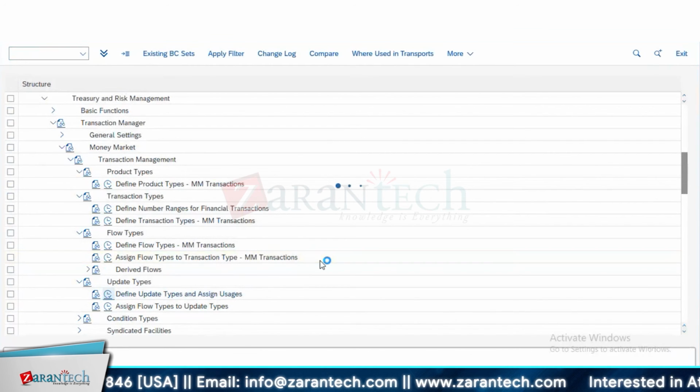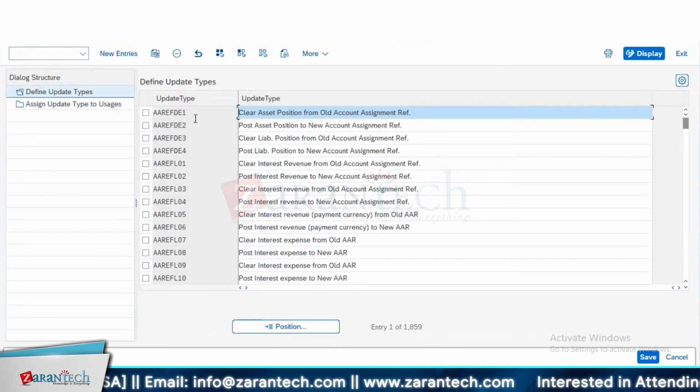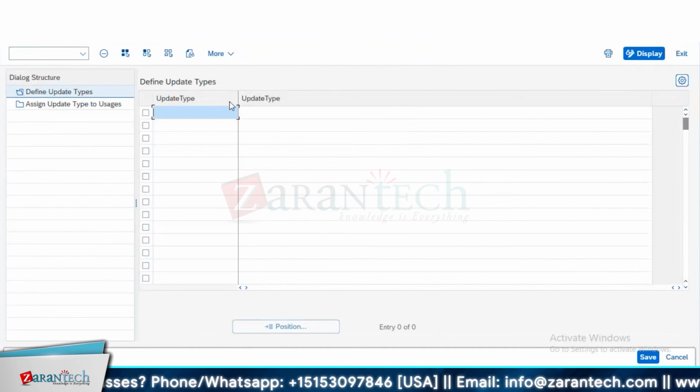Update types are nothing but you are creating the update type as two directional, incoming and outgoing, set of flow type. Each flow type can have two update types. How? Like flow type principal increase can have two directions. So you can have two update types for it. One is incoming side, one is outgoing side, wherever relevant. We are not going to use two directions everywhere, but in general, I'm telling you that you can create two aspects. So now we are going to create our update types.